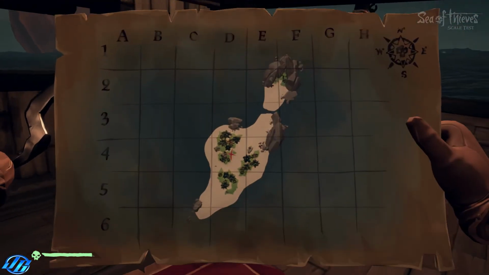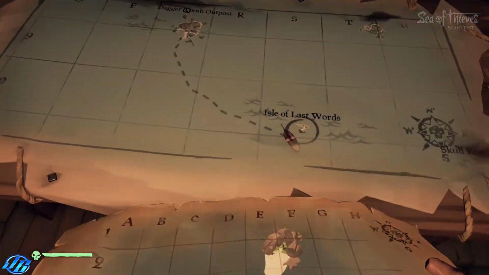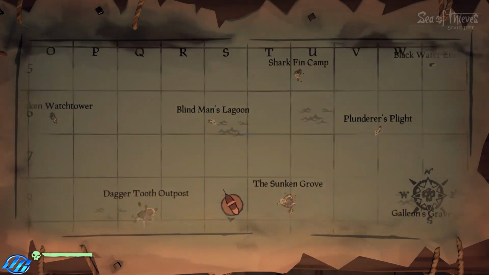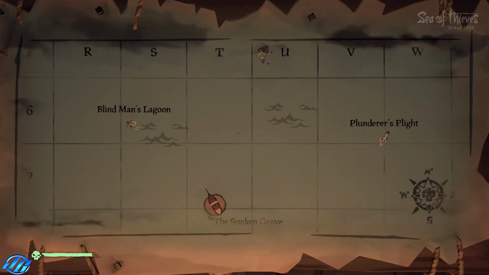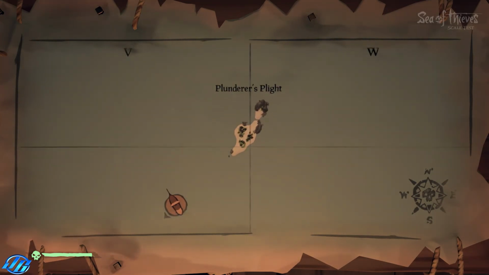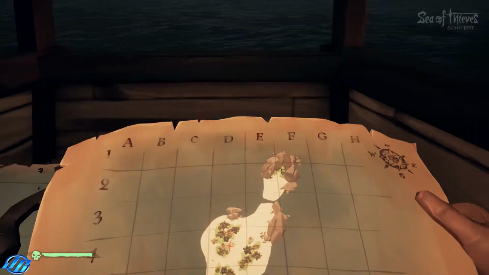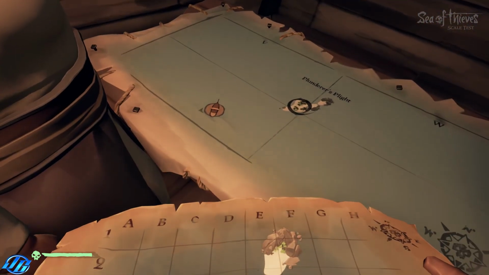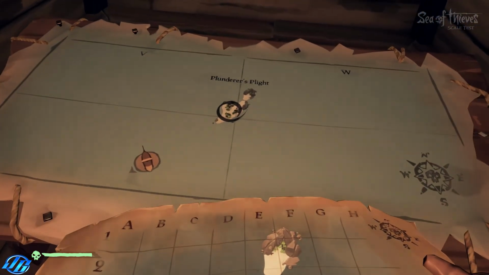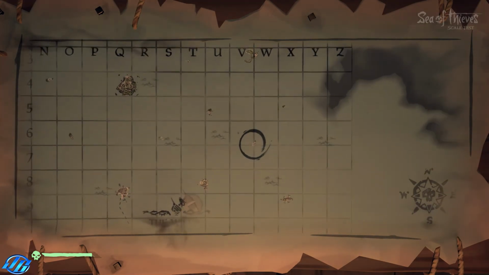Okay, let's look for this next island, the funny shaped one. I think that's it there, Plunderer's Plight. So we're going to go... Yeah, that's it. Southwest? No, north. Northeast.